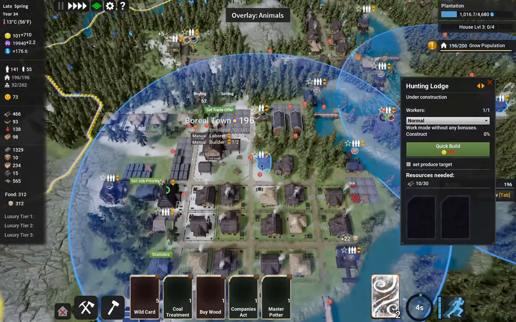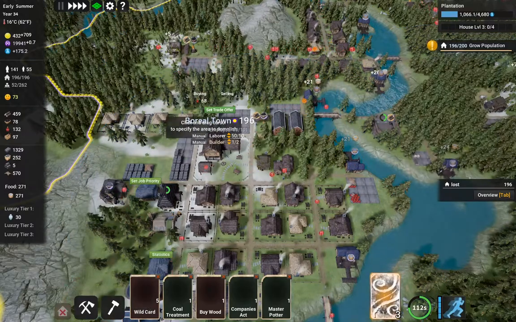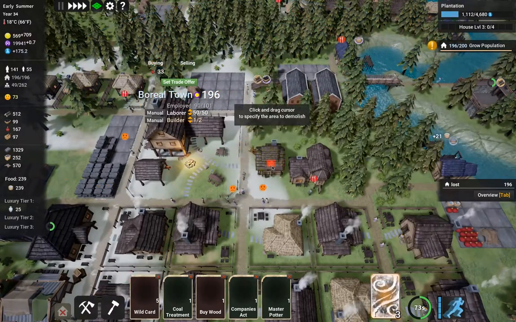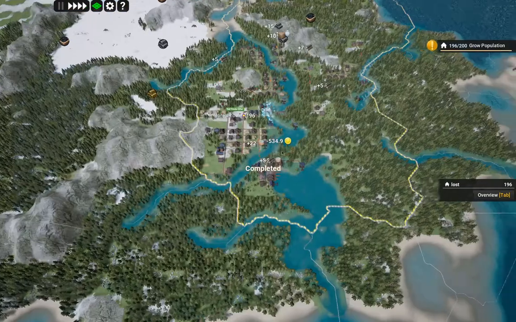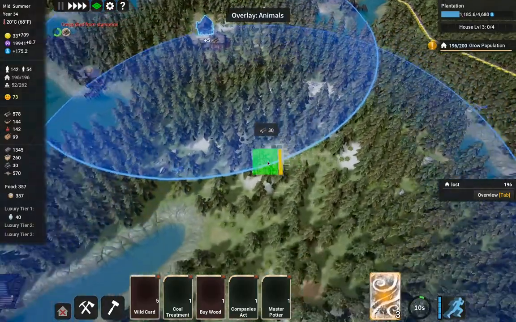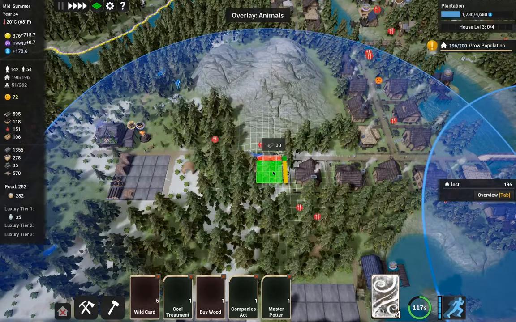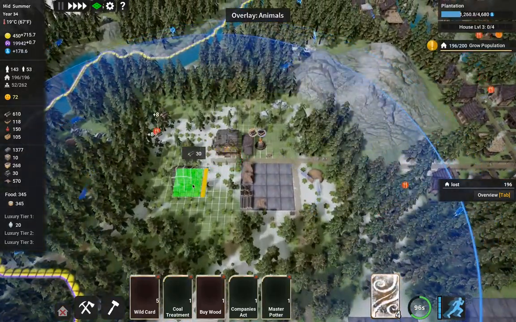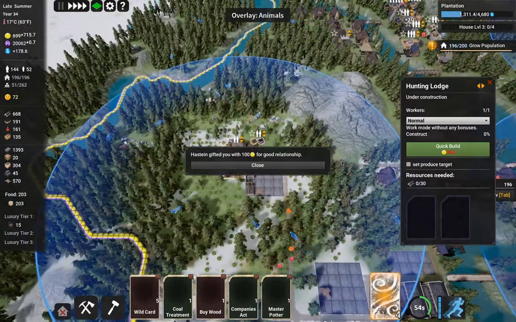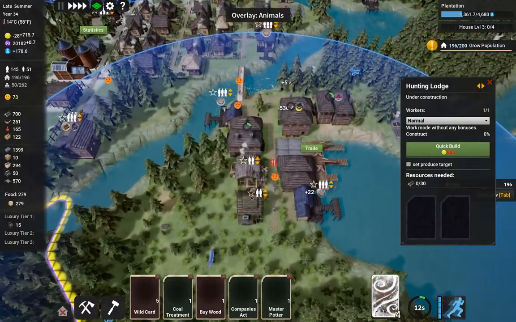This one, Hunting Lodge. No, we're going to, oh, come on. You are the Hunting Lodge. Okay, we're going to take you out of there. Why? Because it's not in a spot that's going to produce any amount of actual benefit. But if we stick one up here, it might. Yes. Good.